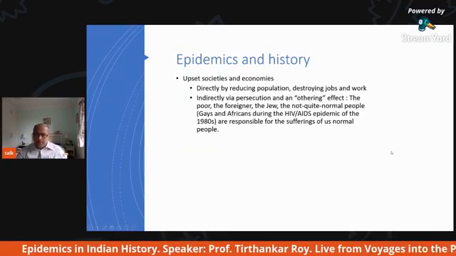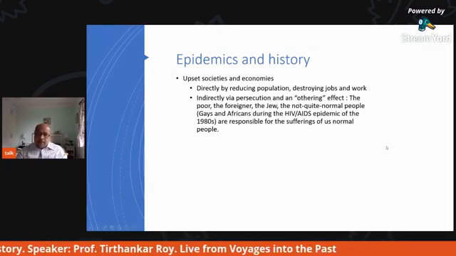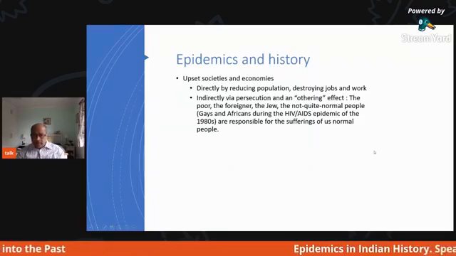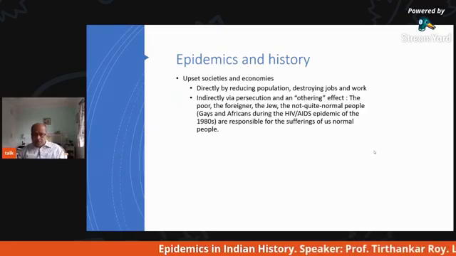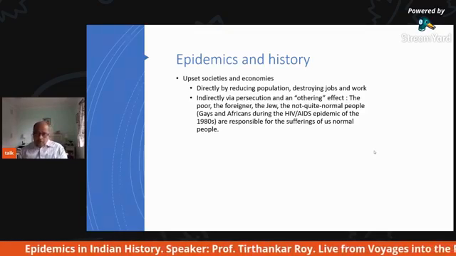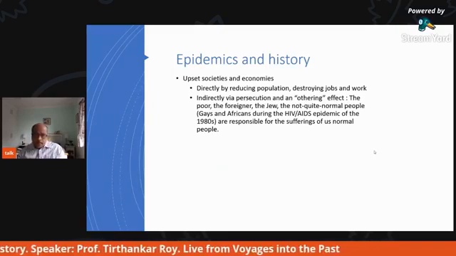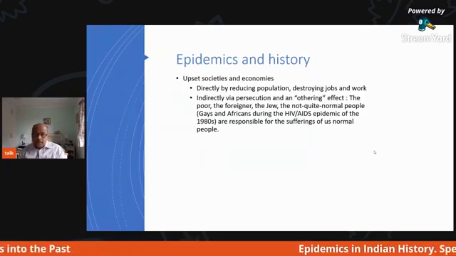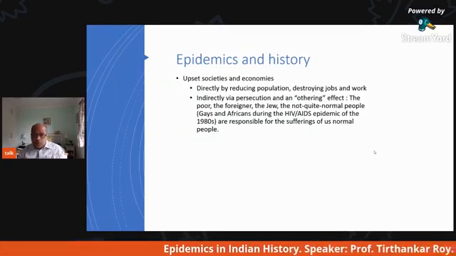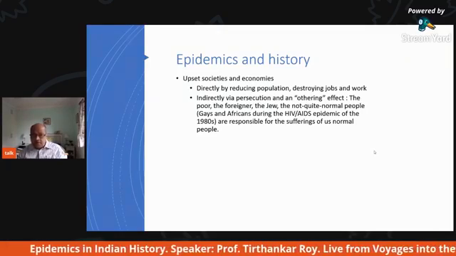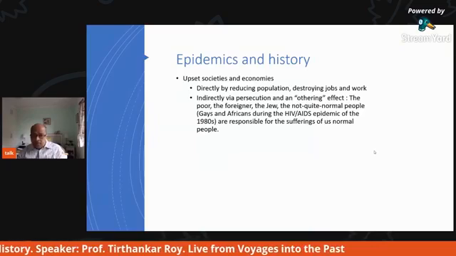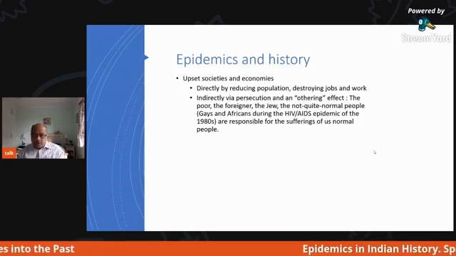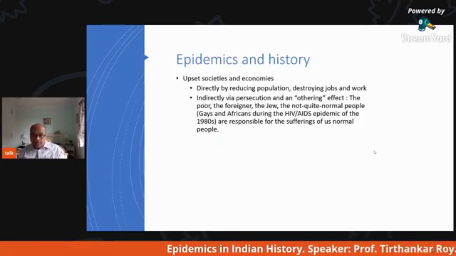One very common problem, which has been studied again and again in many excellent studies of historical epidemics, is the persecution or othering effect. When an unexposed population experiences a new disease, often their first reaction is to blame an outsider, or blame somebody who is not part of the settled population. That could be the poor, the foreigner, the Jew, the not quite normal people like gays or Africans during the AIDS epidemic, or Muslims or Chinese, whatever is that agent. But it falls in a pattern of reaction that has been happening for thousands of years.